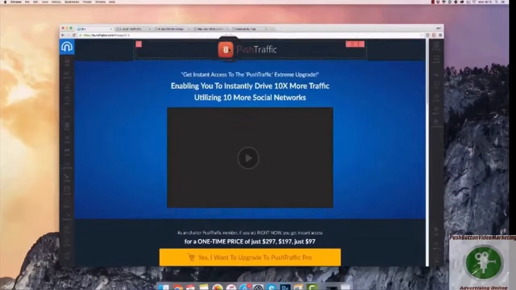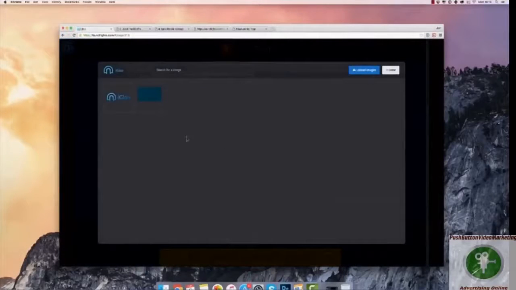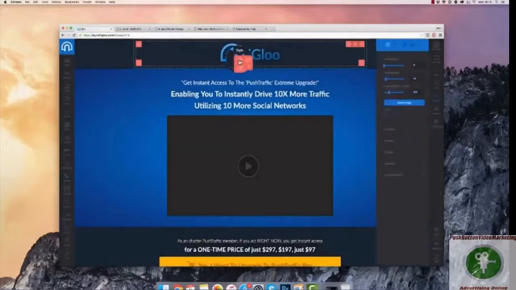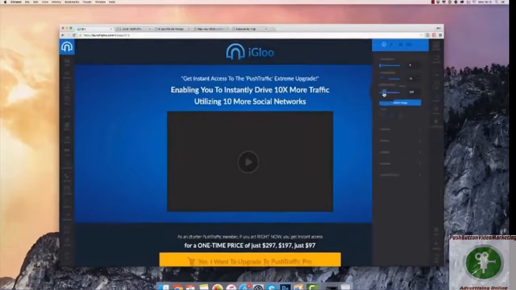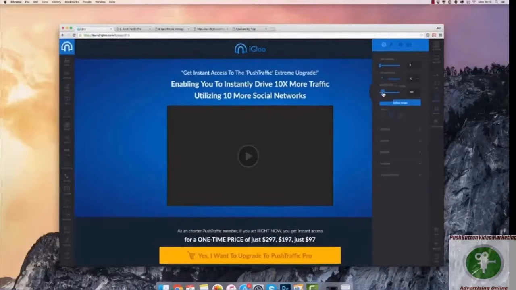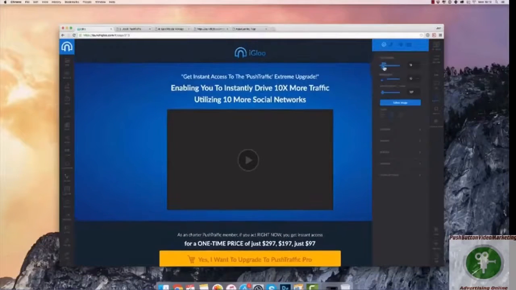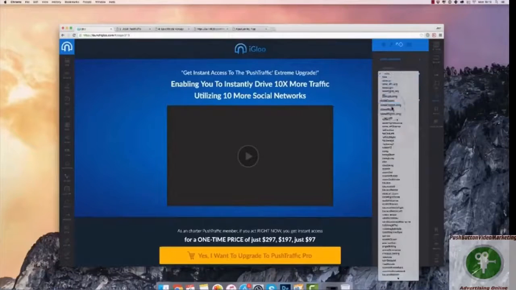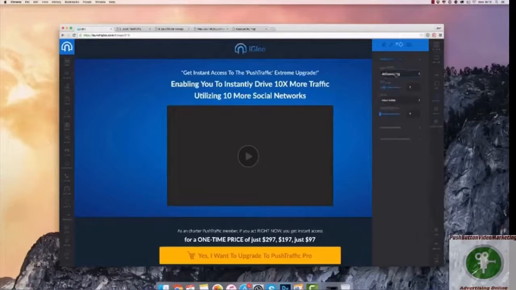If you want to change an image, you simply double click on it, and it opens up this pop-up. You can upload your images, or simply add it like that. Then you click on the element and click on the style, and simply adjust the size. You can add padding onto the top, and we've got padding over here, so you can adjust it on any side. You can also add an animation. If you want an entrance animation, you select one like that, or maybe something a bit more crazy like this.